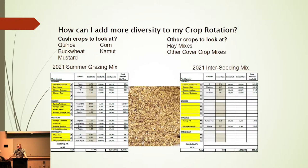But I've been trying the last few years to diversify. How can I get more crops? I've got wheat, barley, alfalfa, quinoa, and buckwheat. I'll follow doing some of that. The quinoa they want organic. I'm trying to get their products facility up and going, and it was delayed in the spring of 2020 when COVID hit. So it's still in progress.